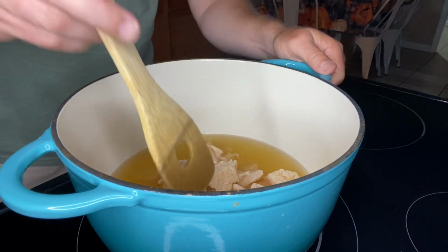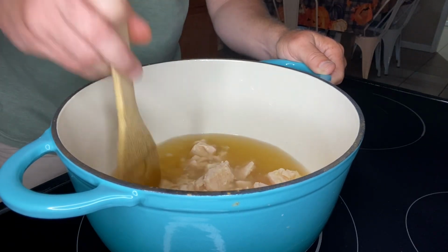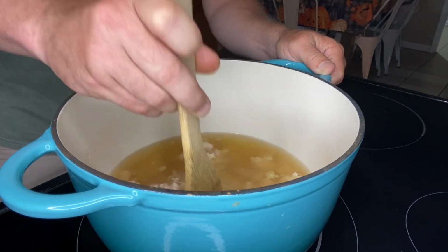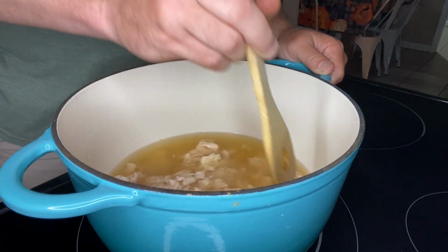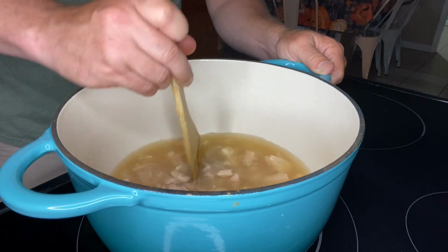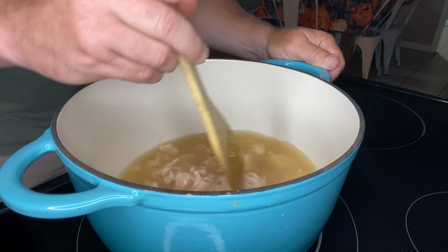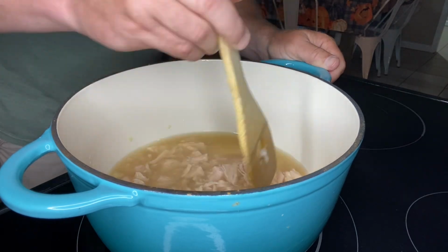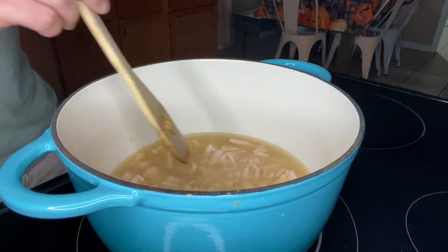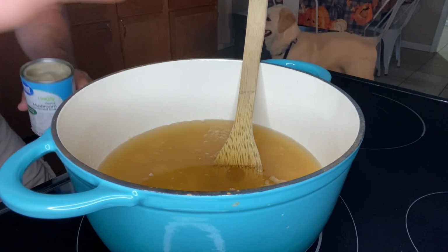Alright folks, so now that we got our chicken in here, now it says chunks of chicken, right? But some of them are a little bit big, so I'm just gonna take a utensil and kind of break them up a little bit. But I can already tell that half of that container of chicken broth is not gonna be enough. So what we're gonna do, we're gonna get these chicken chunks a little finer, but then we're gonna add the remaining portion of that chicken broth in here. So 48 ounces of chicken broth.